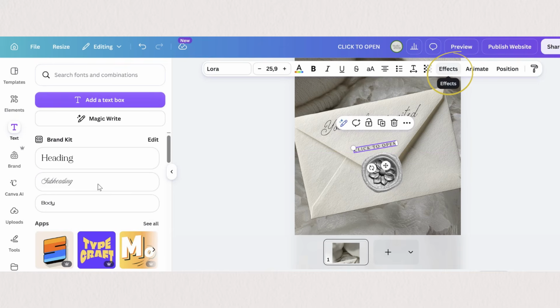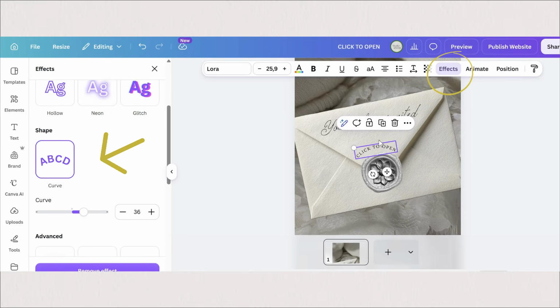Under text effects, you can curve your text box, and I want to round it up nice around our wax seal.